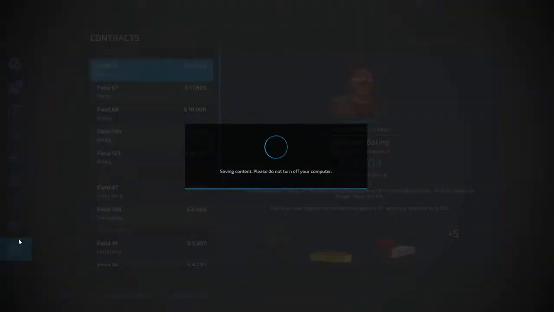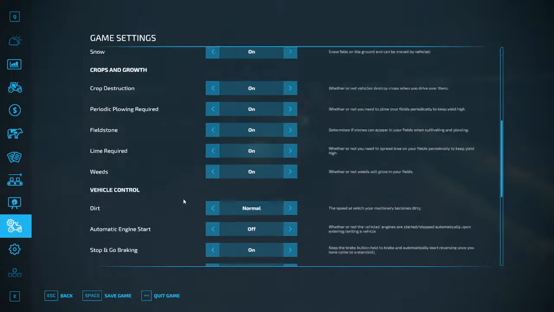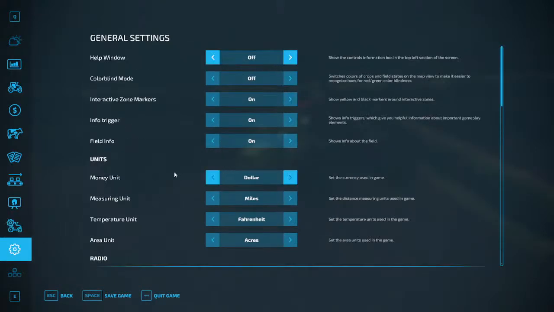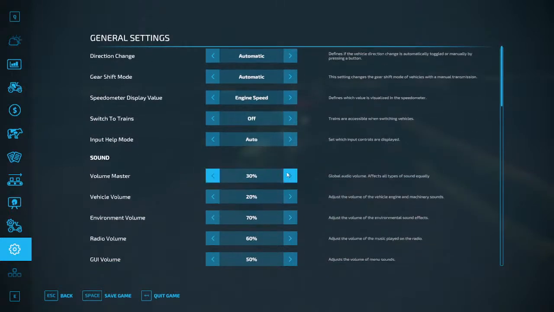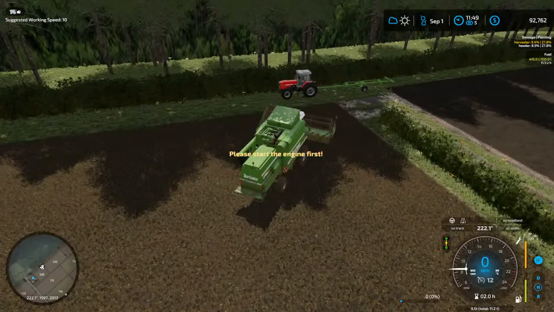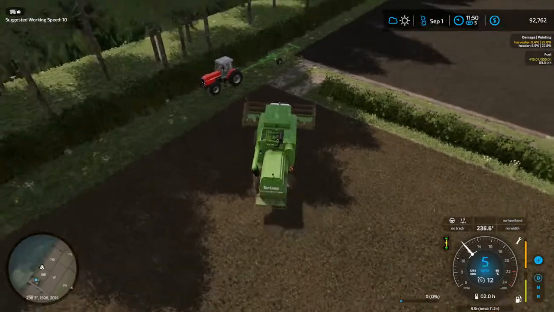Let's go in here and change some of the settings, because I turned all my volumes down. So I don't know if you guys can actually hear any of the volumes in the game, and that's always a fun thing to hear. Let me get the master volume up a little bit, get some vehicle volume up. Maybe you guys can hear. If it's too loud over the top of me, please tell me, but this is where we're looking at right now.